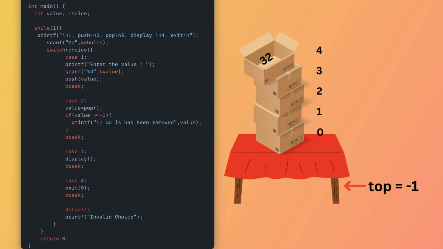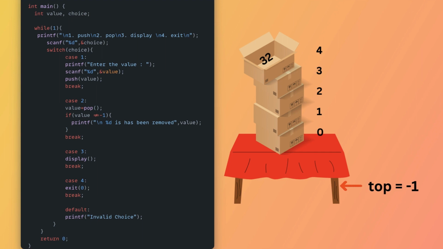You can see that we have just written 1 in the while loop, which makes it always true, and the block will always run. So in the while loop we can see we have a print statement that gives an idea to the user about which number is assigned to which operation and takes their choice in the choice variable. Then we will use the choice variable in the switch case.